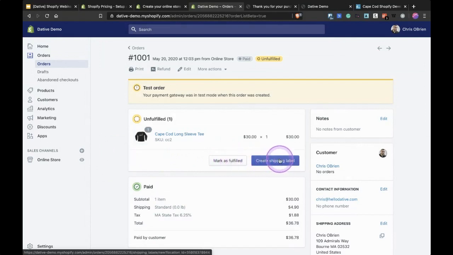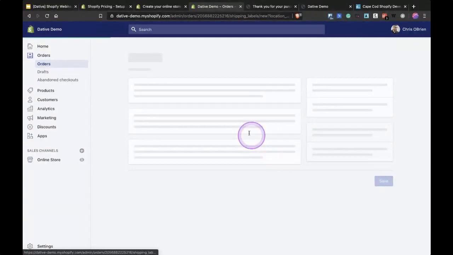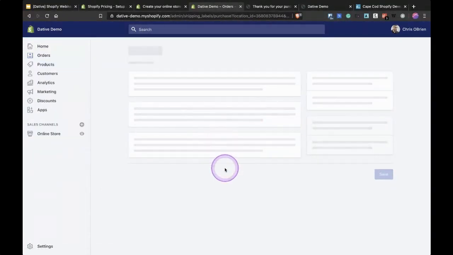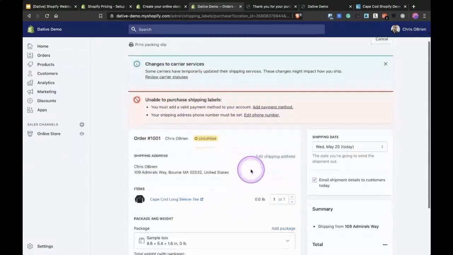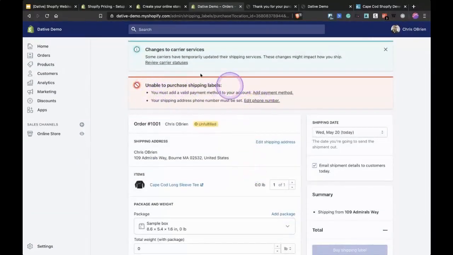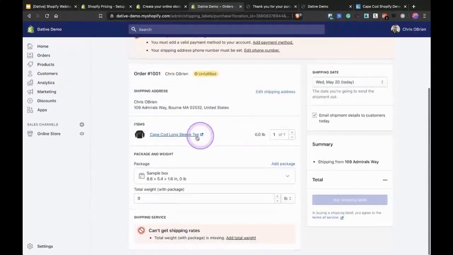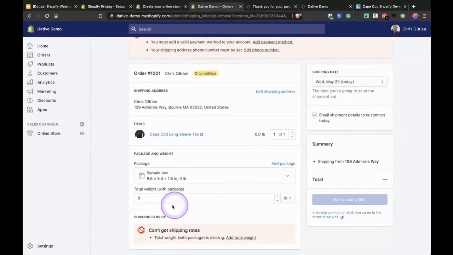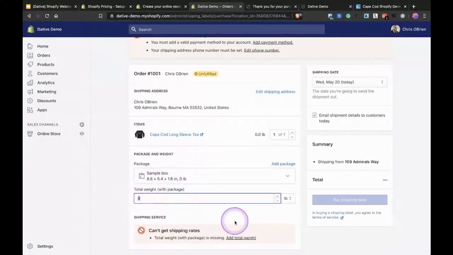If you are using Shopify Shipping, you can click here to create a shipping label. What this will do is pop up a screen. I haven't added my own payment information, so it's not going to let me actually do this right now. But you can say, okay, I need to ship this, it's going to weigh this much, and this is the box that I'm using. And it will calculate, if I say, for example, I want to ship this with UPS, I can purchase and pay for the label all through here, and that will be a prepaid label.